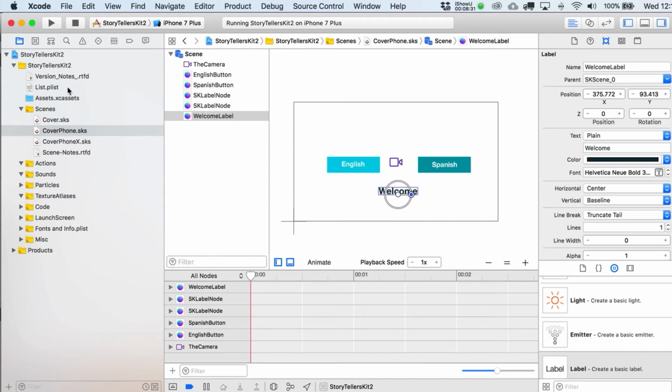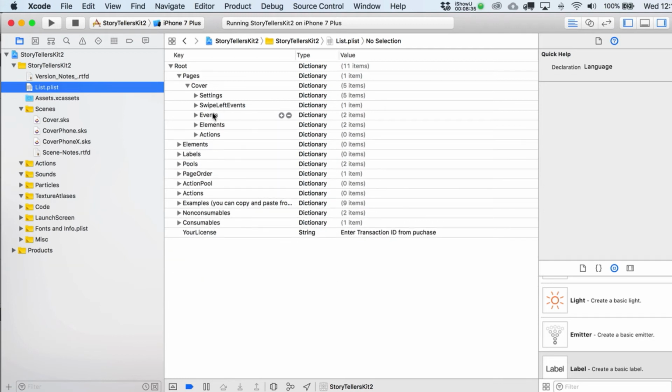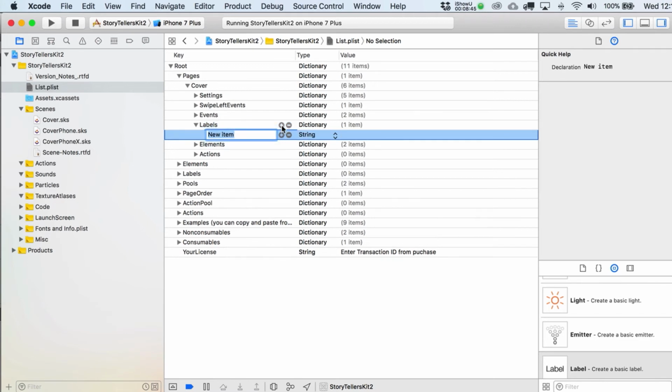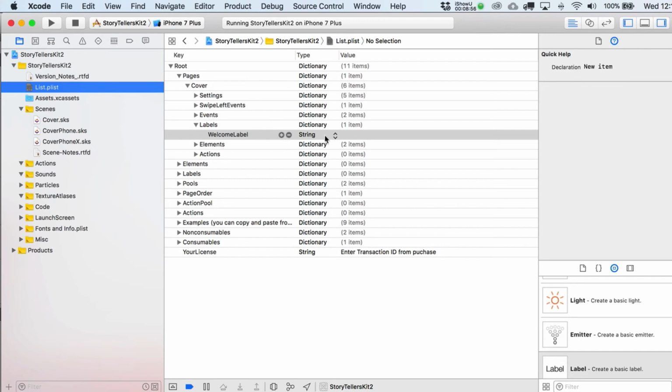So now we're going to go back over here to our property list, and let's go ahead and fold up all of our elements for right now. We're going to make a new dictionary in here called labels. I'm going to switch this to dictionary. Again, these are things you could copy from the demo. And we're going to put in here our welcome label. Now remember, this is going to match exactly that name that we set up over here. And this too is going to be a dictionary.